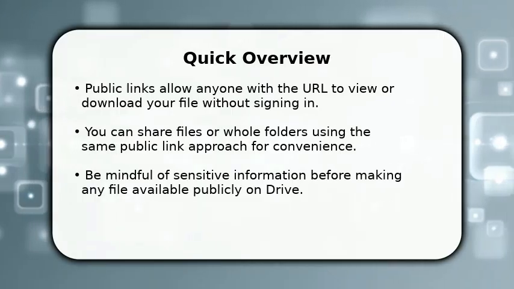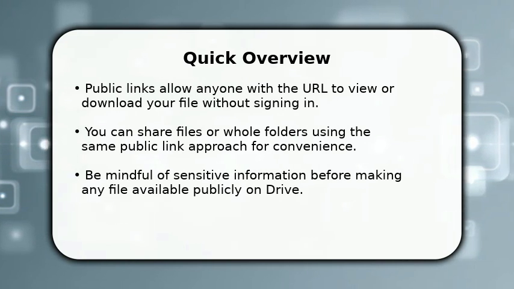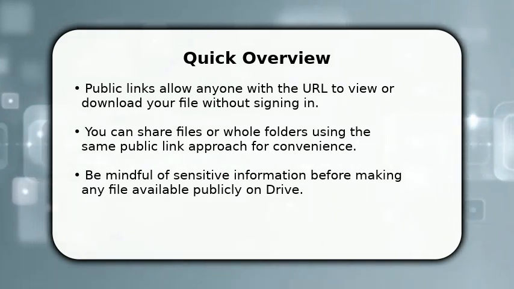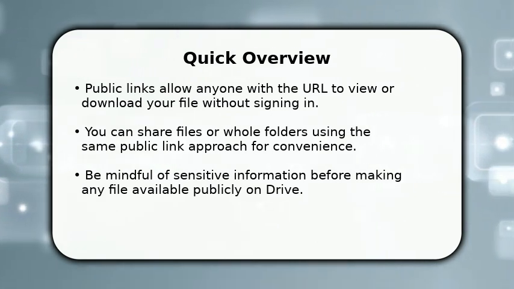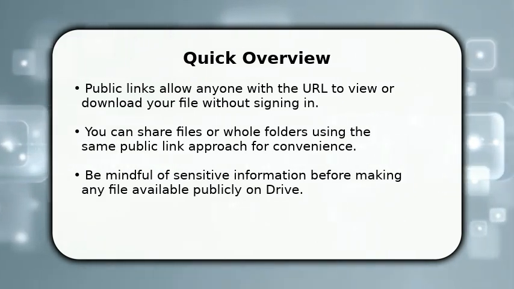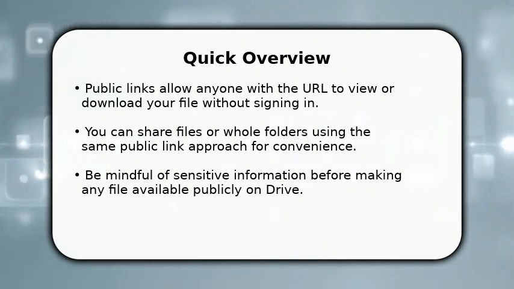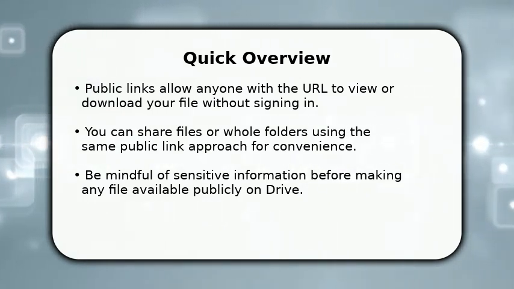In this video, I will show how to make a public Google Drive link. Open Google Drive in your browser and choose the file or folder you want to share publicly. Click the Share button, then change to anyone with the link and set viewer or editor rights depending on needs. Copy the link shown and paste it where you want to share.